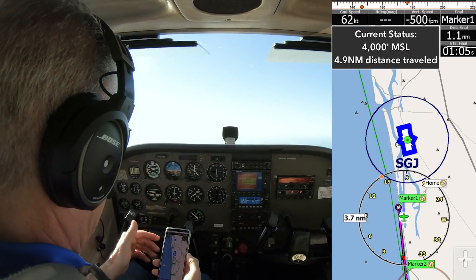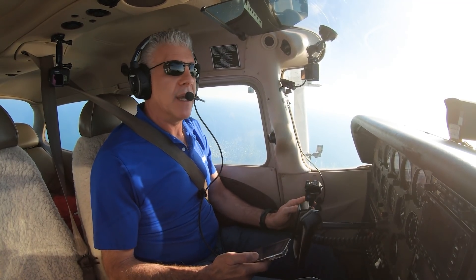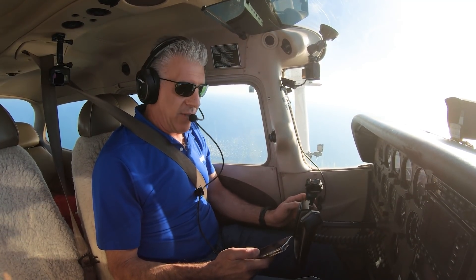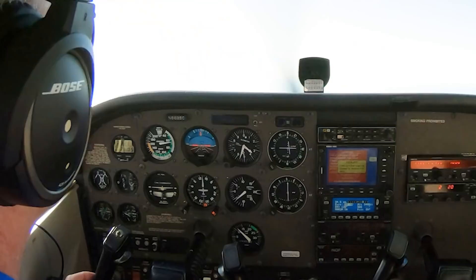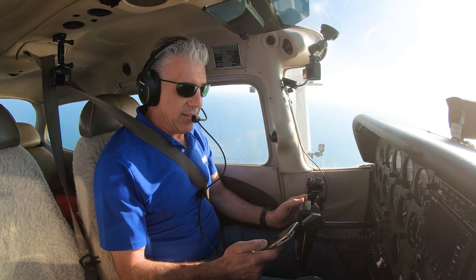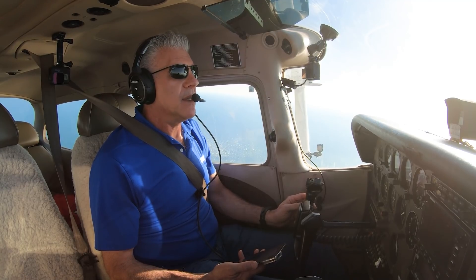Super impressive — we're at 4,000 feet. We've actually got 1.1 miles to go until we reach marker 1. We're going to terminate this exercise at 2,000 feet or upon reaching marker 1. I think we're going to reach marker 1 first because it's only about three-quarters of a nautical mile away, and I'm just descending through 3,700 feet. Now descending through 3,500 feet, and according to the GPS there's just a little over half a nautical mile to go to marker 1. I think we passed marker 1 — we're actually getting further away.